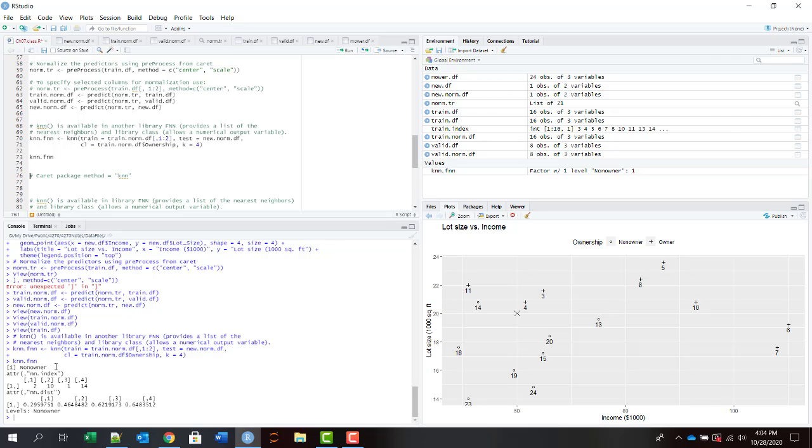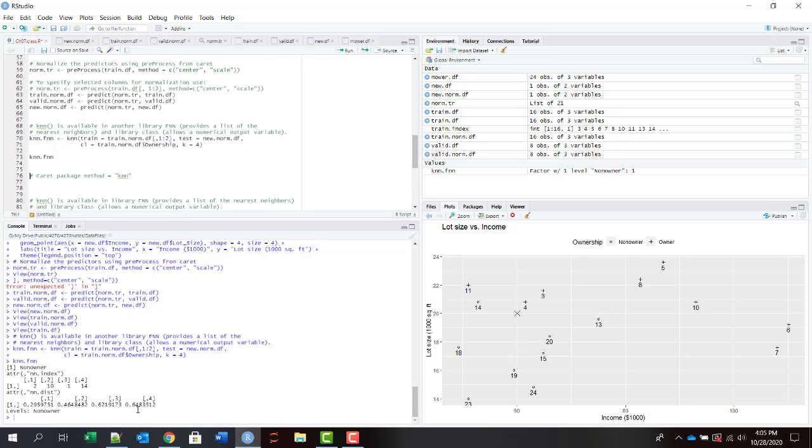K was 4 for us, so it says the first nearest is the second observation, the second nearest is the 10th observation, the third nearest is the first observation, the fourth nearest is the 14th observation. And the attribute nn.dist gives you the actual distances, the smallest, the next one, and the next one.